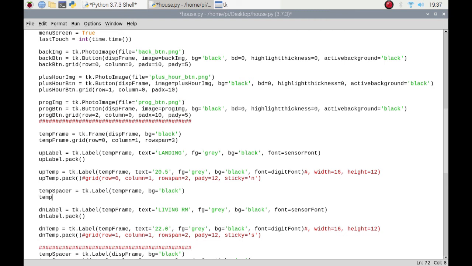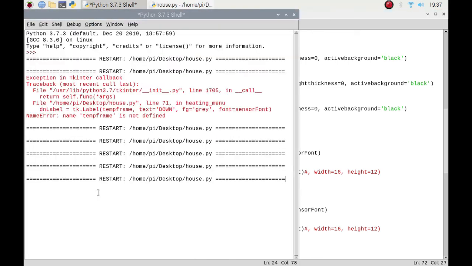So temp sensor dot pack, and that's there. And now all I need to do is in here put my padding for my Y axis. So I'm just going to put this to 30, see how that looks.